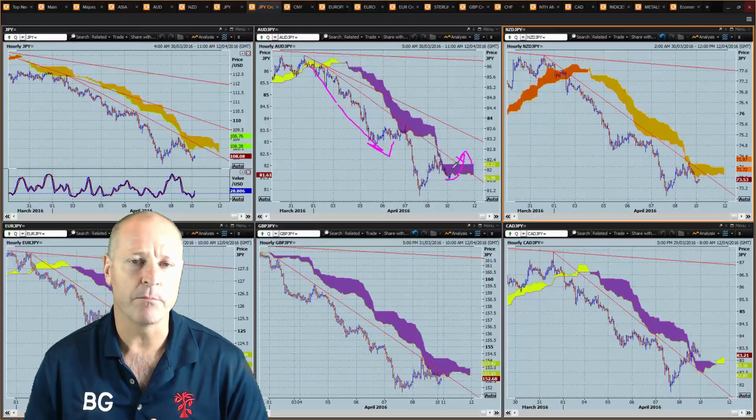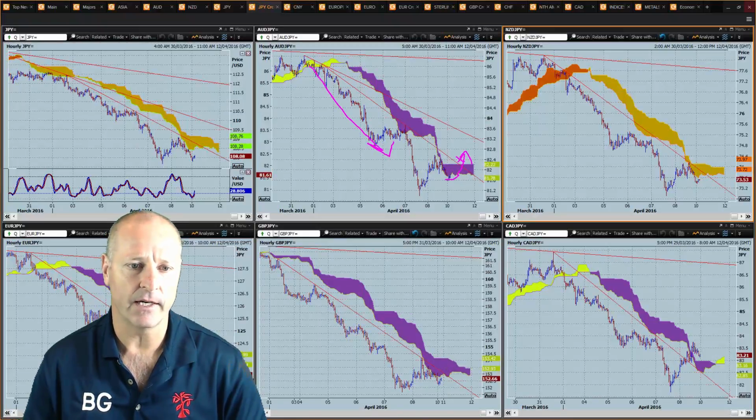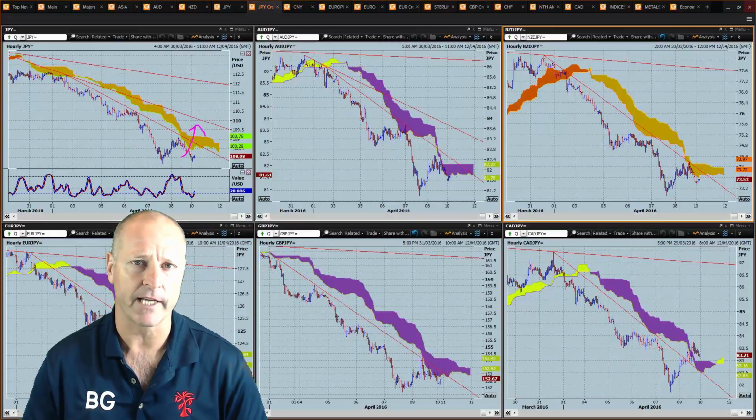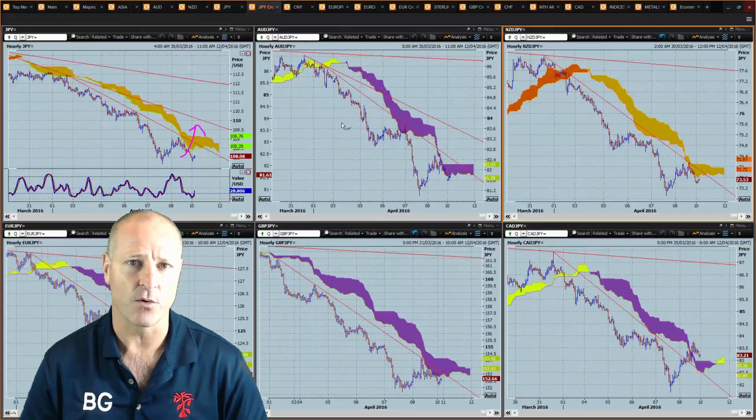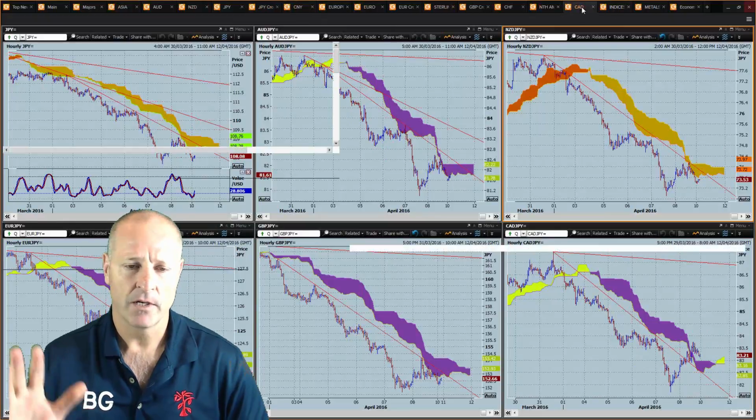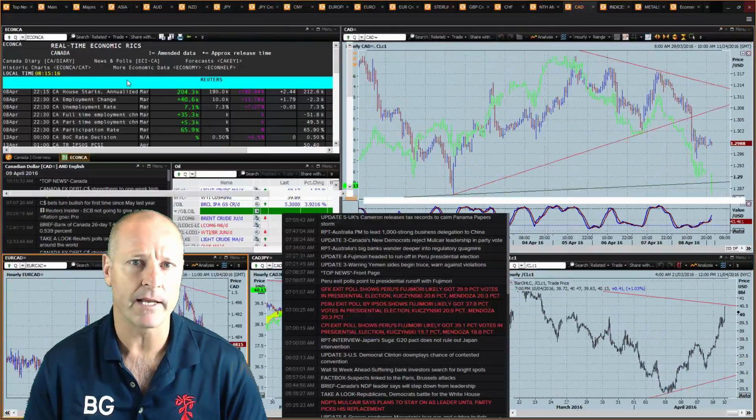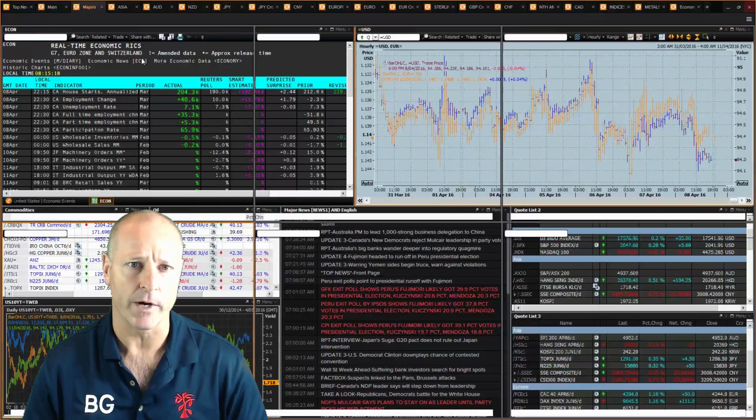Now, with dollar yen giving us such a clear trade here, if you have missed the trend trade, then the break trade is what you should be looking for. And having a look at dollar yen itself, but also all the yen crosses: Aussie yen, Kiwi yen, Euro yen, Sterling yen. CAD yen, as you can see, is already gone, and that's to go with that rally in oil, as well as those strong Canadian numbers. It's already gone, but there's plenty of other currencies here that we can really get on this week.